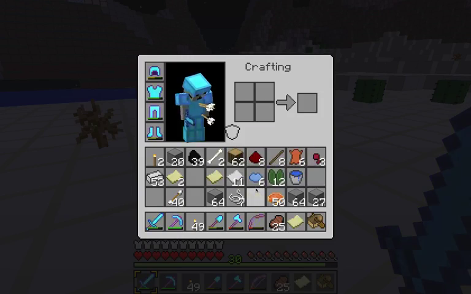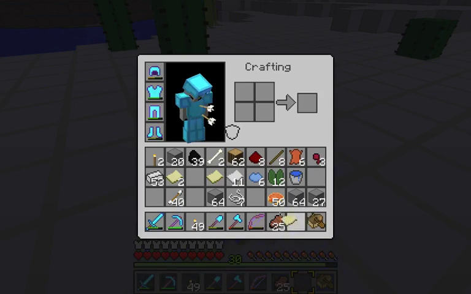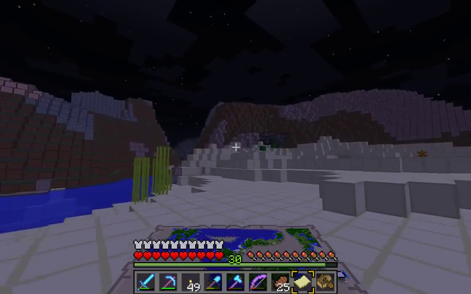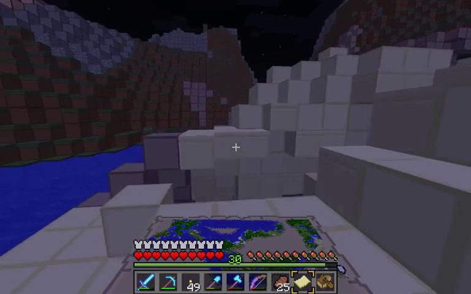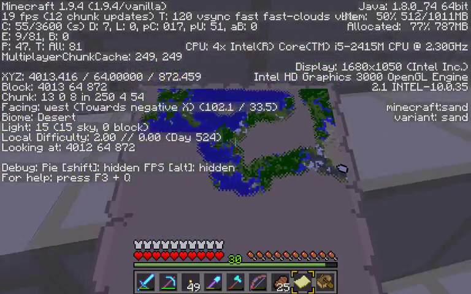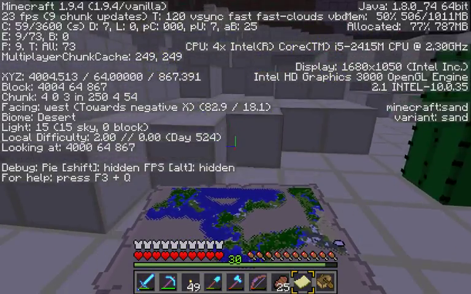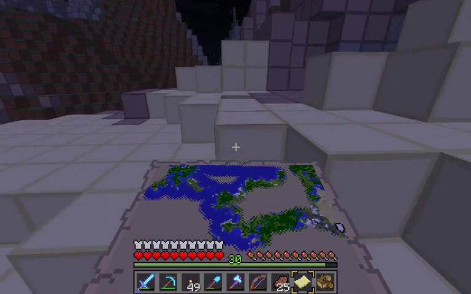Oops. What? Wrong map. Okay, cool. I can look southerly and see if there's anything there. Going west, south. Go this way. Oh, sweet, I'm there. And I need to go south. How will I ever cross these mountains?